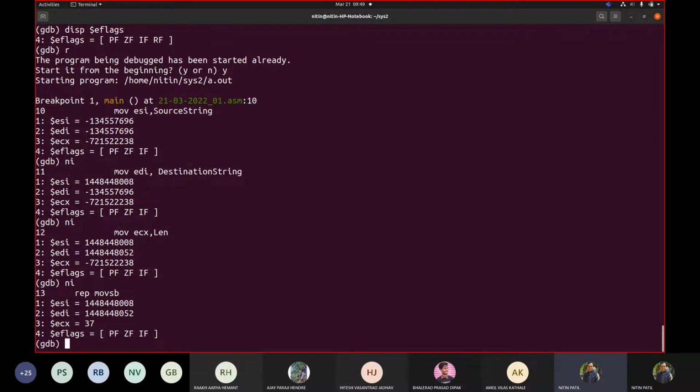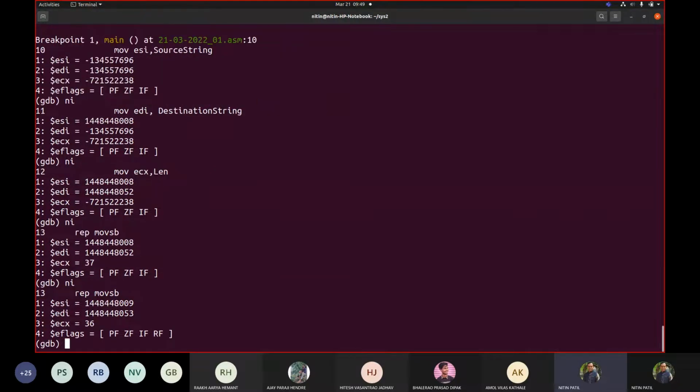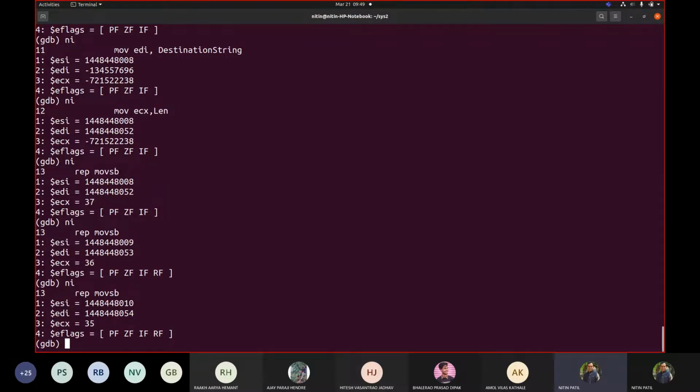If I execute this, now this repeat would be making some arithmetic change in ECX value, as well as ESI and EDI would be getting changed. So that's why suddenly after execution of this, you will see one more flag got set. Now there would not be any change because these are set every time.